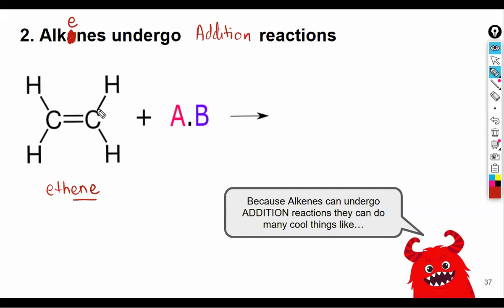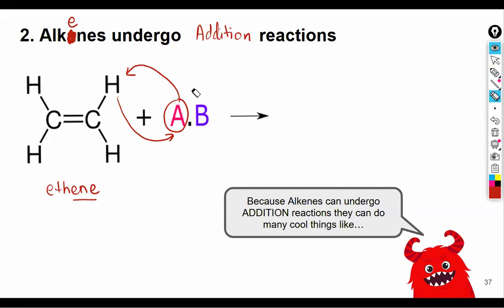And any carbon you choose has how many bonds? 1, 2, 3, 4, touching it. Even if I choose this carbon, it has 1, 2, and 2 coming out here. So let me just say we take ethene and we decide to mix it with something that has 2 parts, right? An A and a B part. Now, usually, if it was a substitution reaction, the A would kick out one of the H's and take its place. But I now told you, alkenes don't really undergo substitution reactions.